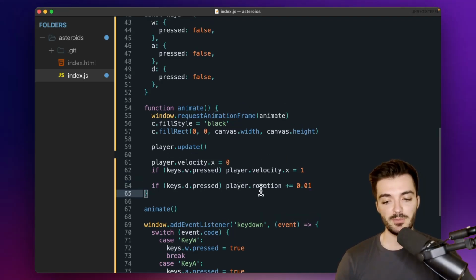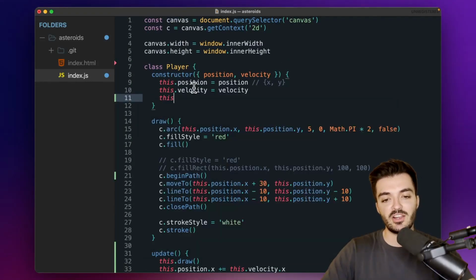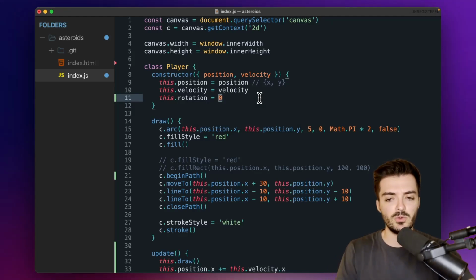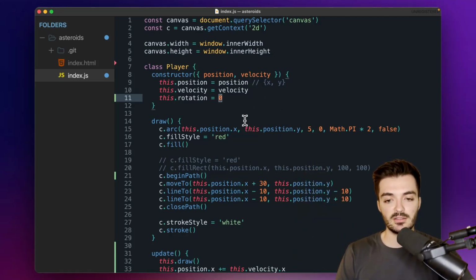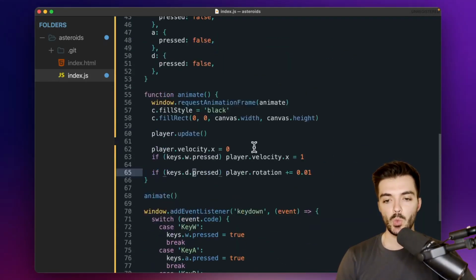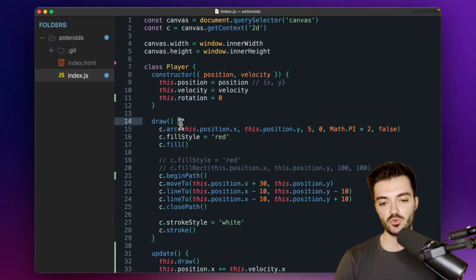So first things first, we have player.rotation being referenced, but if we look within our player class, rotation doesn't actually exist here. We want to add that property by going inside of our constructor, declaring that this.rotation is equal to 0 to start. We're not actually going to pass this through as an argument. We don't need to. We just want a 0 radians rotation to begin drawing this. So now when we call this code down here, when we press D, we're adding on to this value right here. And we can begin using this value within our draw method to actually begin rotating our player.